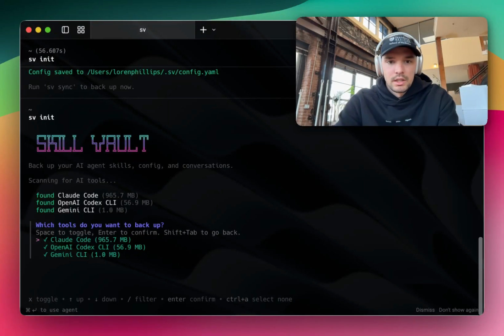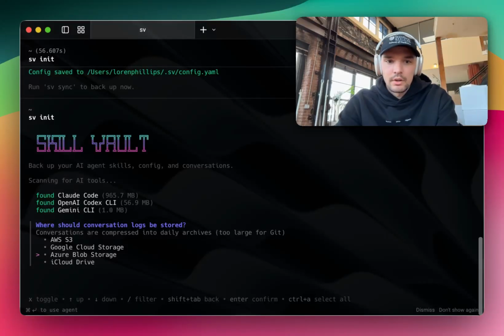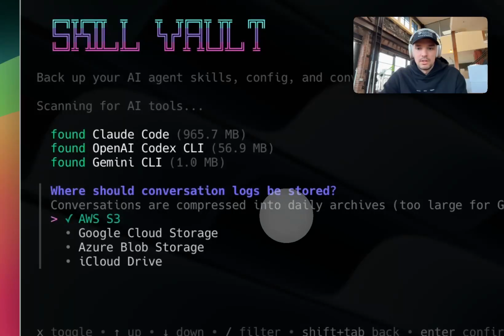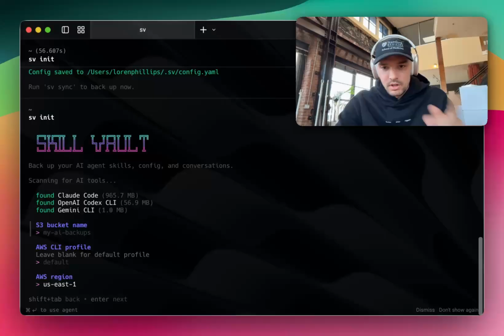But if I overwrite this config, and let's say I just do Claude Code now and want to do conversations, what I can do is drop these into real cloud storage, whether you use iCloud, Azure, or Google. I leave mine on S3. These conversations are so large. I think for Claude I have almost a gig of conversations. This one's smaller, but I don't want to drop these into a Git repo. And so you can go ahead and put your bucket and your CLI profile in there and choose region as well. So it's meant to be a super quick cross-platform way to configure where you can store stuff.